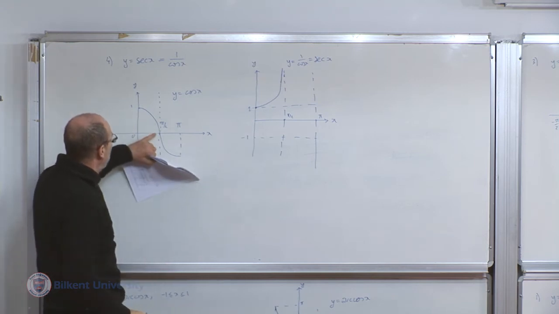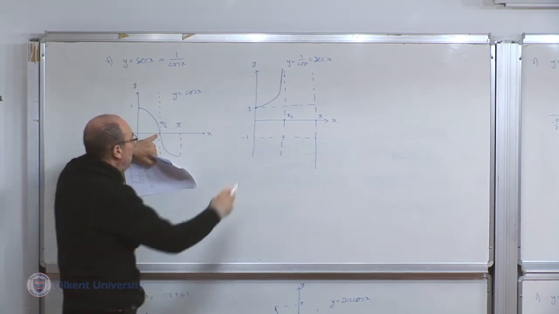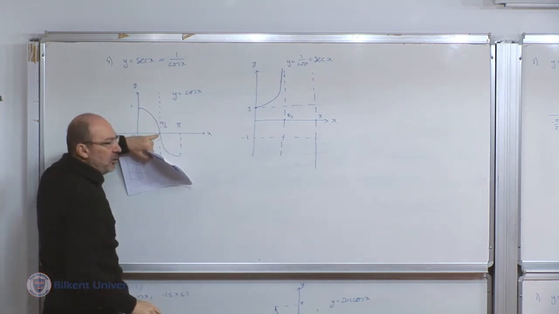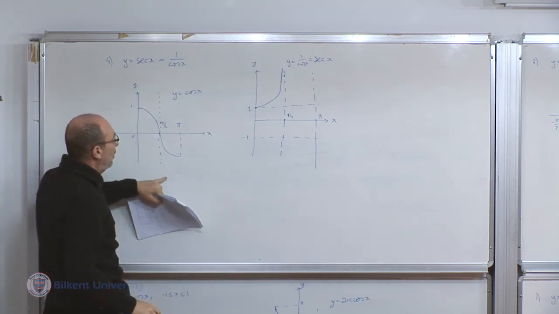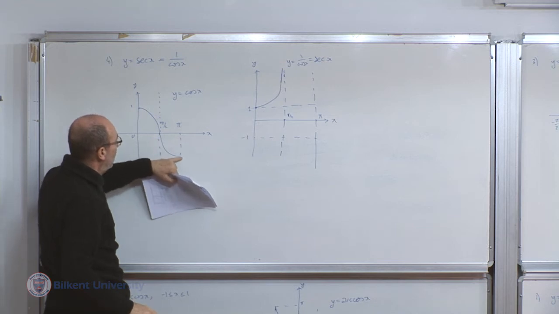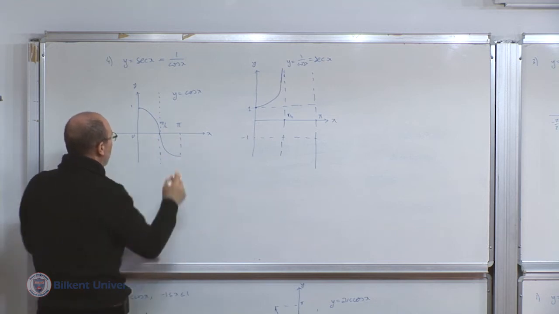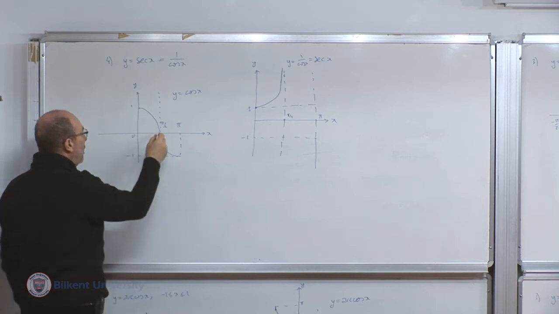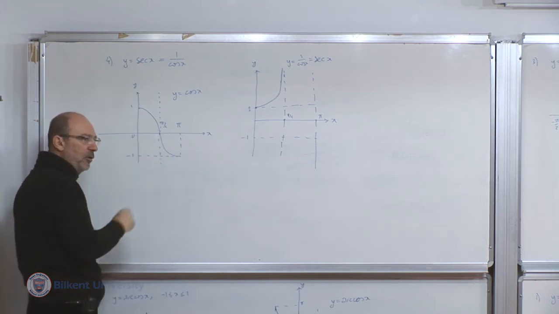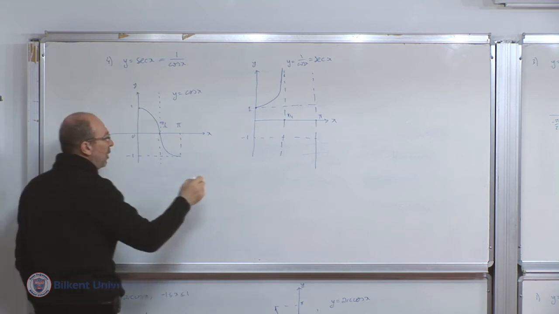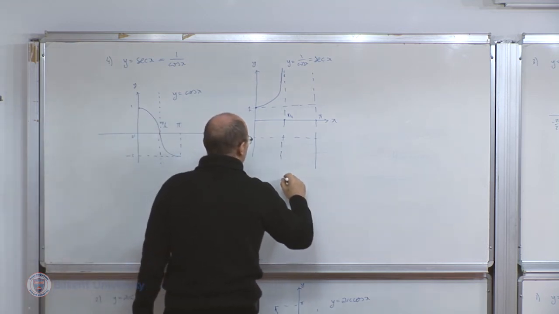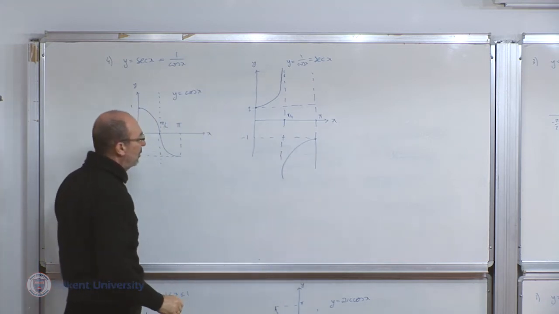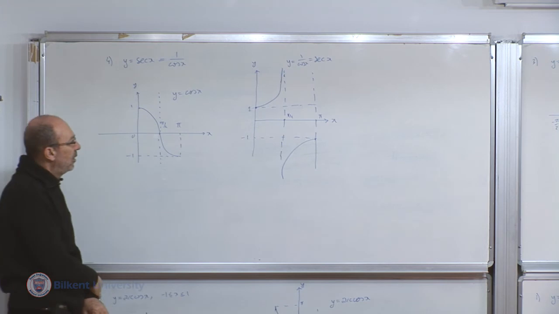Okay, and now on this interval pi over 2 to pi, here it is 0, so 1 over that will be infinite, and it will go up to 1 over minus 1. So this is minus 1. You see it is always negative here, so 1 over that is negative. Okay, so the curve will come like this, and it will hit here. Okay, so this is second.